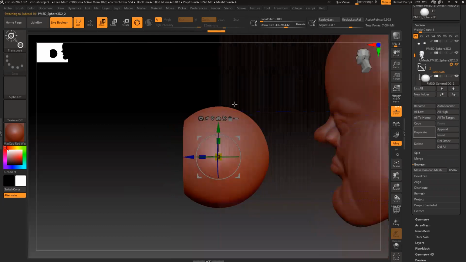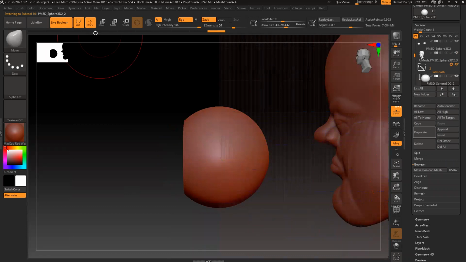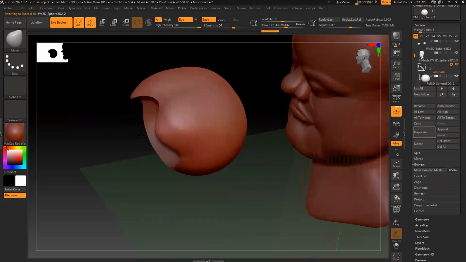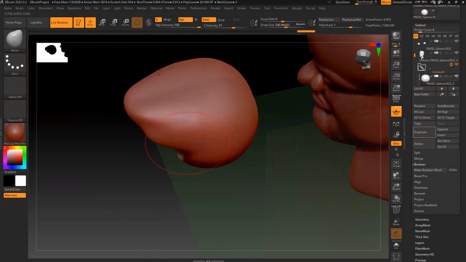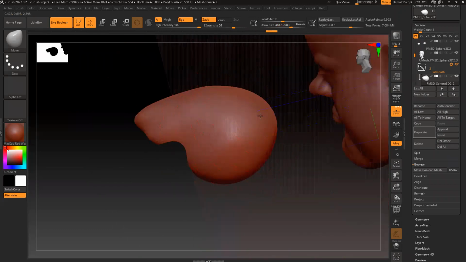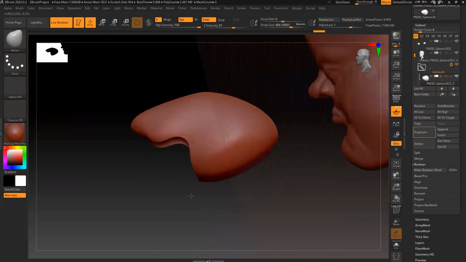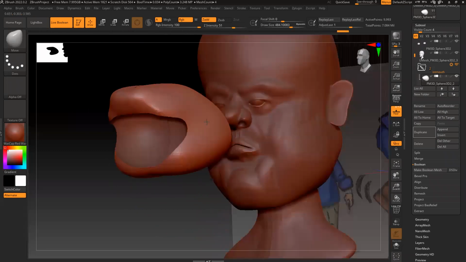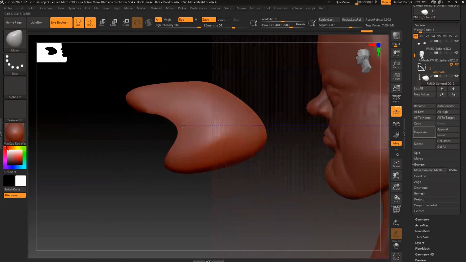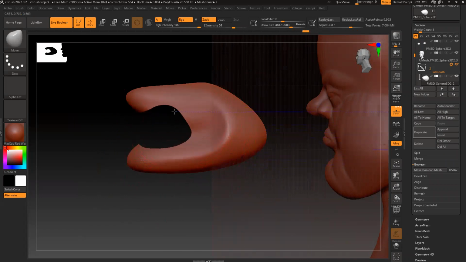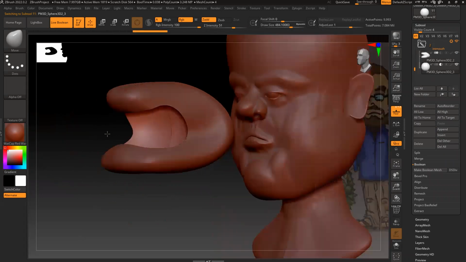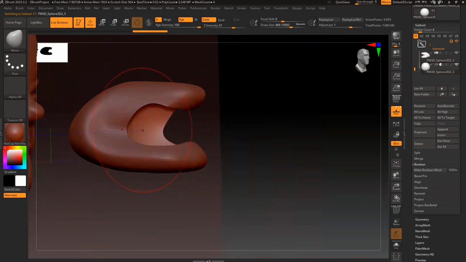This piece right here is going to be the positive part. So I'm just going to start pulling it, creating that general shape. I'll hop over to the cutting sphere.